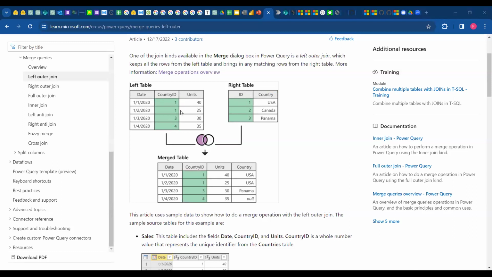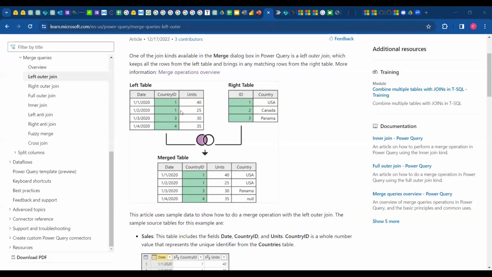Something about left outer join is that it wants all the information on this left, and it wants the information that it can find on this table. So what I'm saying is it wants all of this: one, one, three, four.